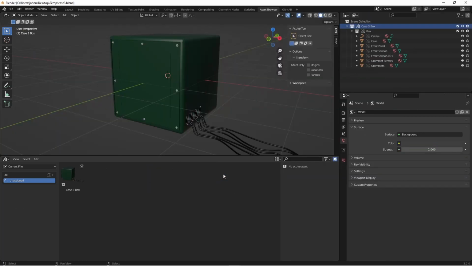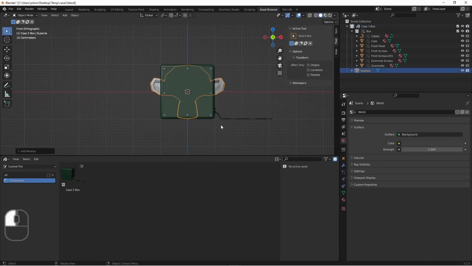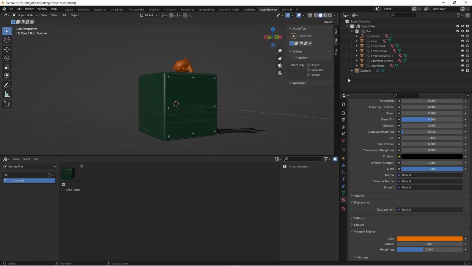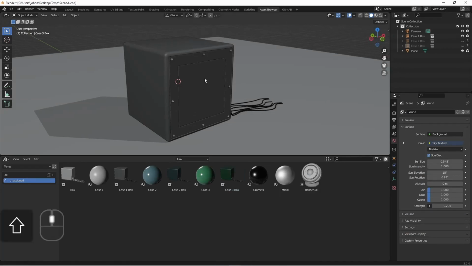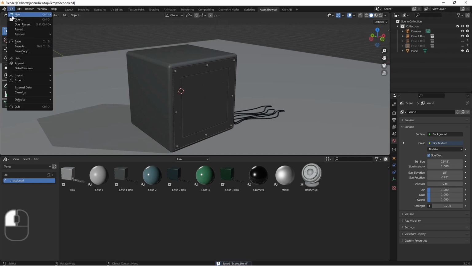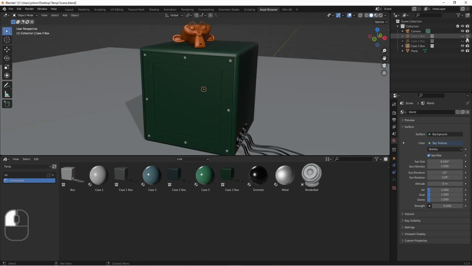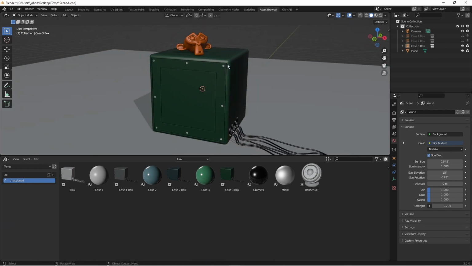Now let's say I need to add a prop to the case 3 only. I can open my case 3 file and add my prop. And as long as that prop is in the asset in my box 3 file, it will now propagate down to my scene file for case 3. So I'll save that, and back in my scene file, I'll go ahead and revert and enable case 3. And there it is.